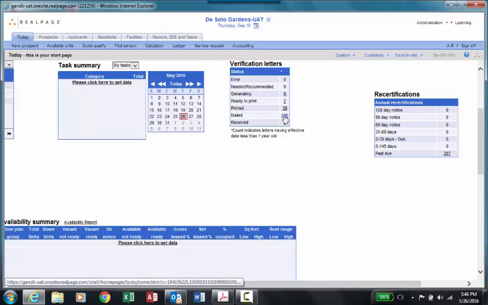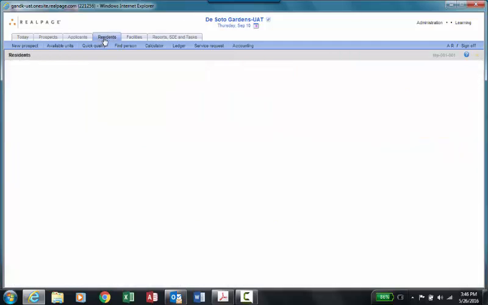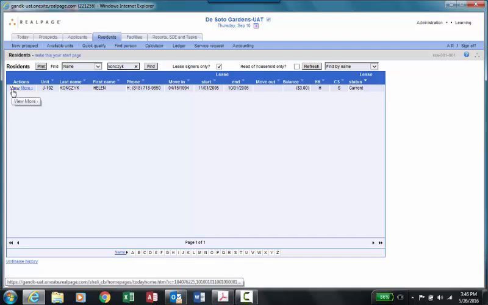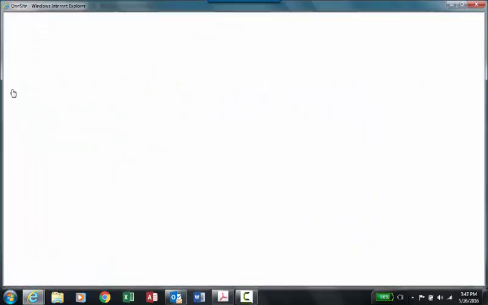Once the interview has been processed and completed by all the adult household members, you can now process the trial annual certification in OneSite. So you're going to go to the Residence tab and find the resident that you're looking for. I know we've played around with a lot of examples here, so let's just find a resident as the example. Let's stick with Helen. You're going to view the Residence tab file.